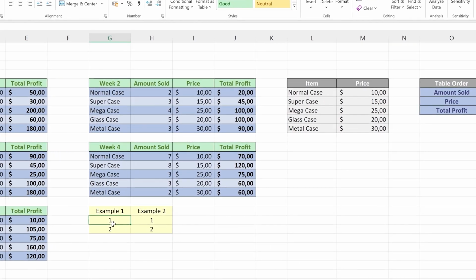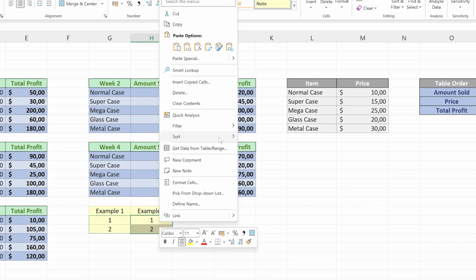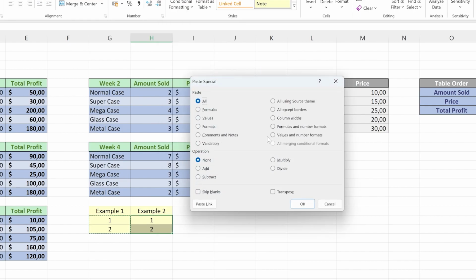To demonstrate these, I will use these example cells. By right-clicking and opening the Paste Special drop-down menu and clicking on Paste Special, you can access these additional options. If you press this button, a new window will open that displays all paste options we talked about earlier. In this window, you can mix and match almost all paste options, and you can even get some extra more advanced options that are labeled Operation. Operations allow you to, for instance, make basic additions, subtractions, multiplications, and divisions on the cells you are copying to.